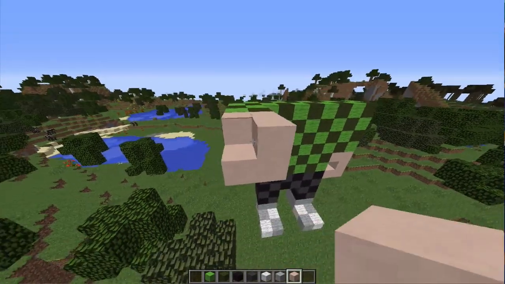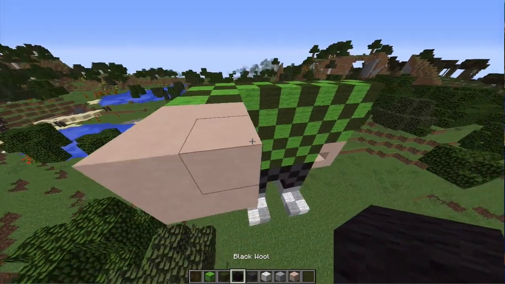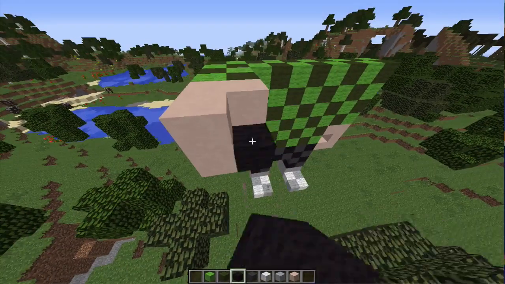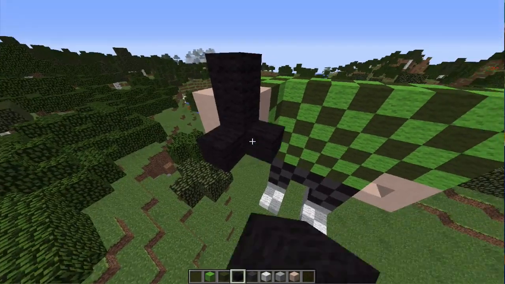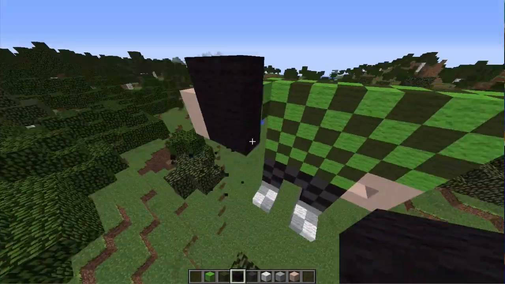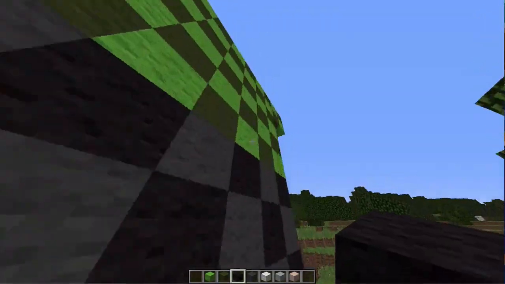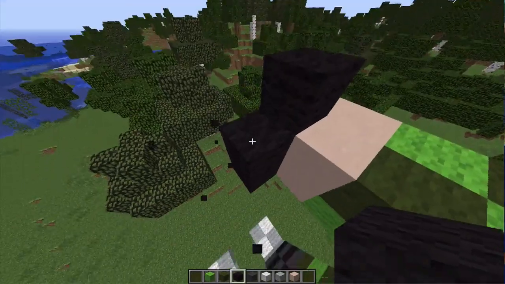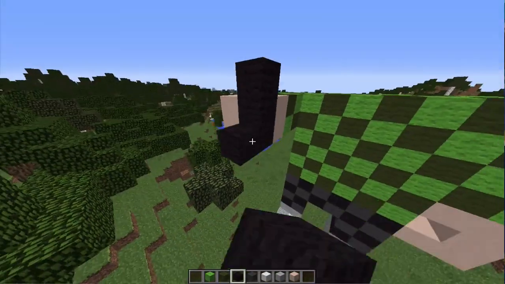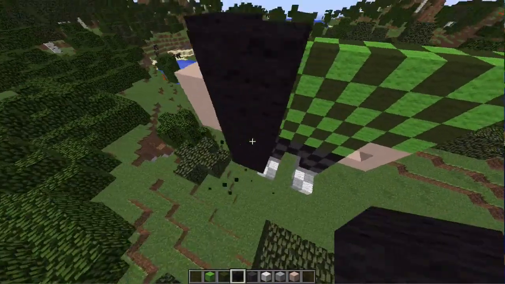So I'm gonna make it kind of look like he's taking a selfie. So I'll put this... oh gosh, that was not supposed to happen. Maybe I'll make it diagonal and do that.